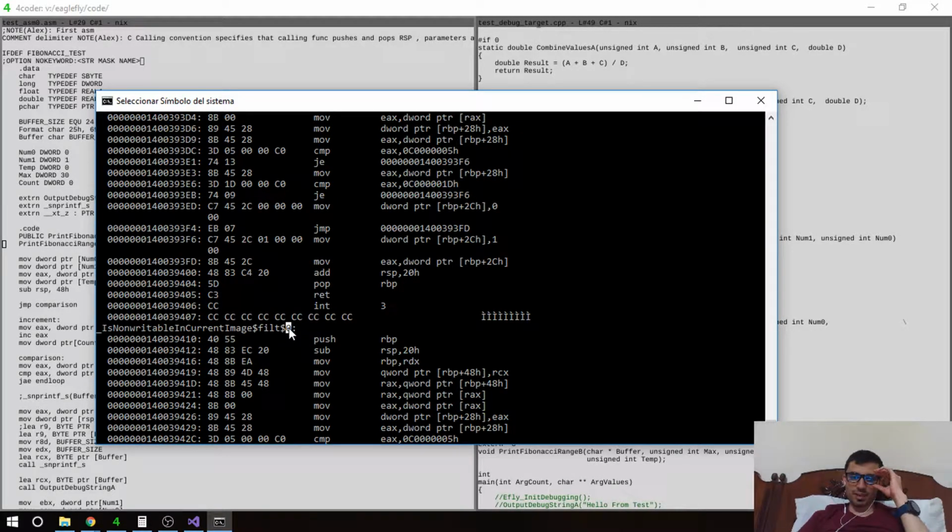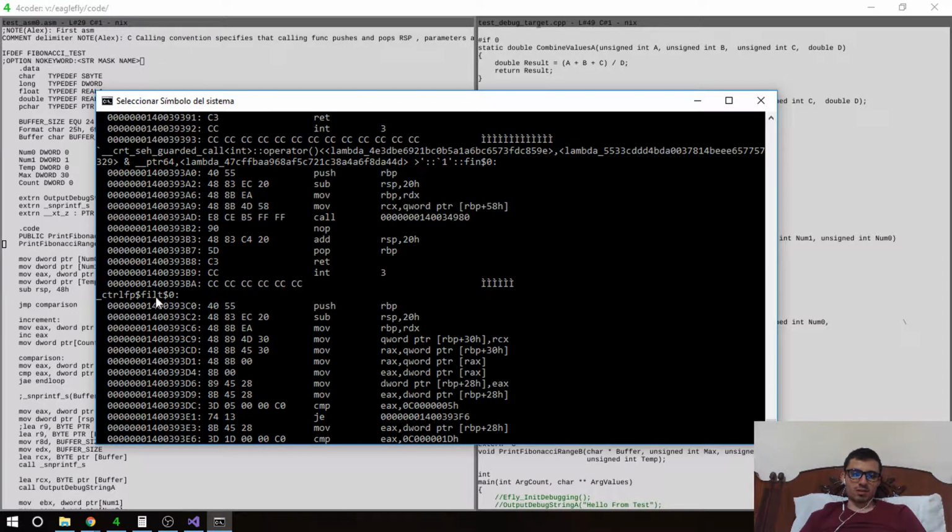It tries to make sense of that. Sometimes it goes fancy and writes some naming, telling you, hey, this is the thing, it's not readable in the current image. And if it doesn't understand some specific part of the code, or if it's not really defined, it's just going to put a label on it, like this.